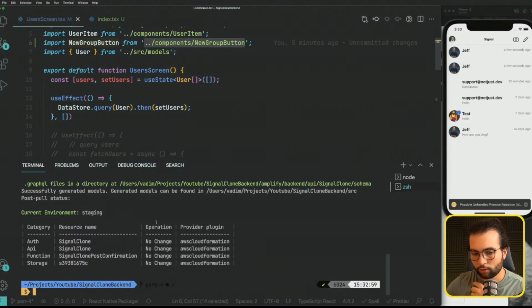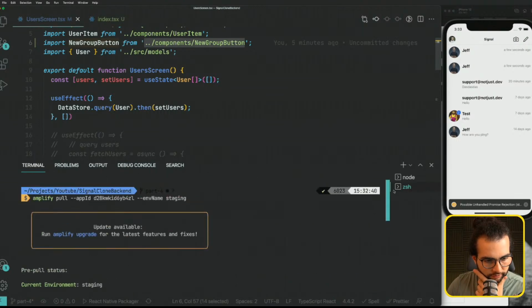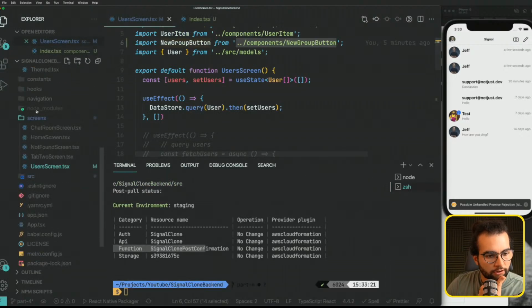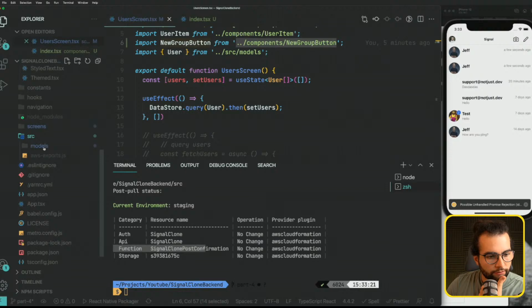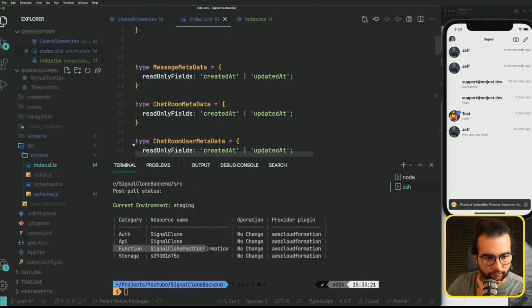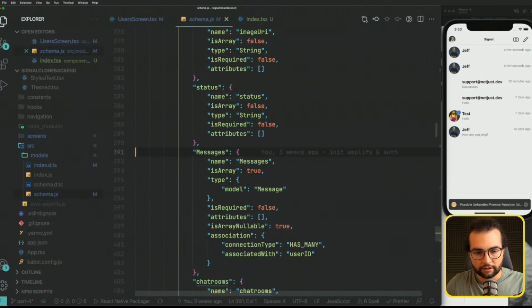Let's end this pull. So what's going on there? Did we receive all the changes? What do you think? Was it actually updated? In the models, in the schema here, let's check what we have there.